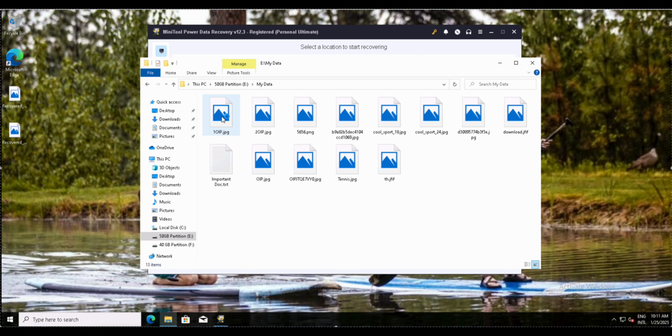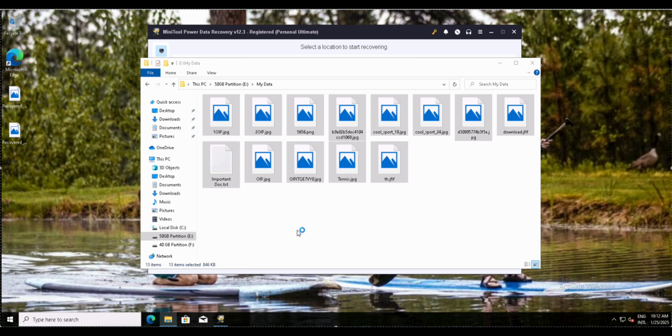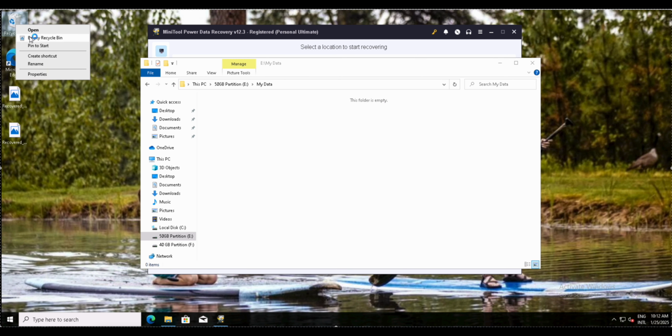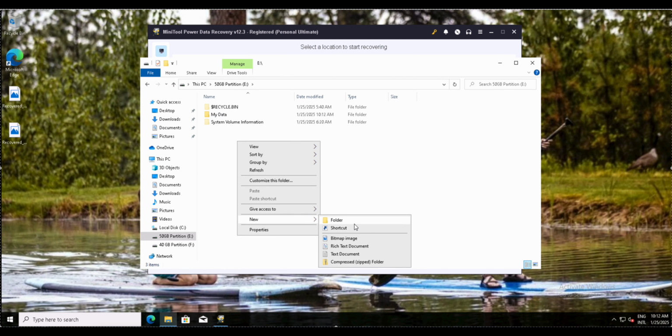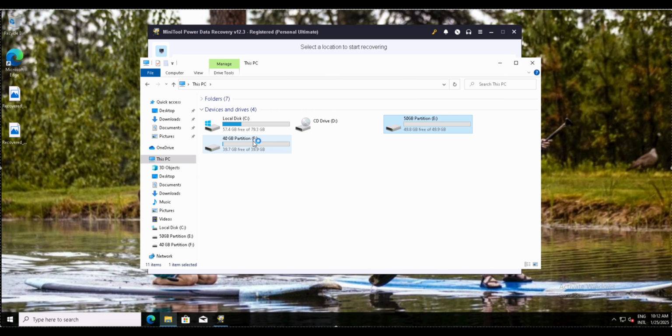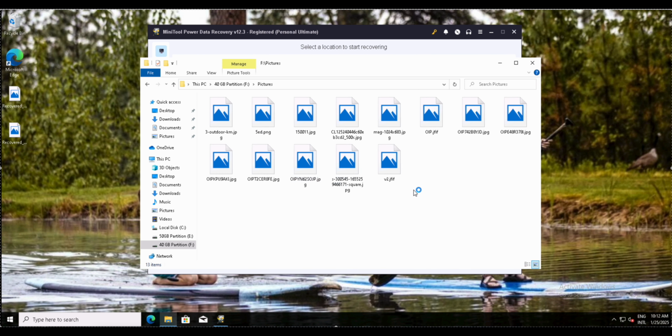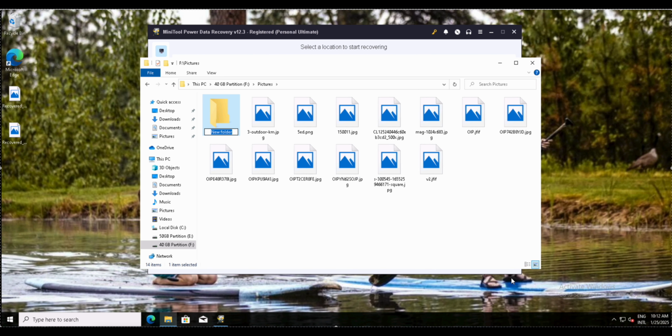For example, here in my data, let me delete everything and empty the recycle bin here. This is for this partition. I'm also going to create a new folder, and here for the second partition I'm going to delete the entire software folder, and from pictures I'm going to create a new folder, pictures.